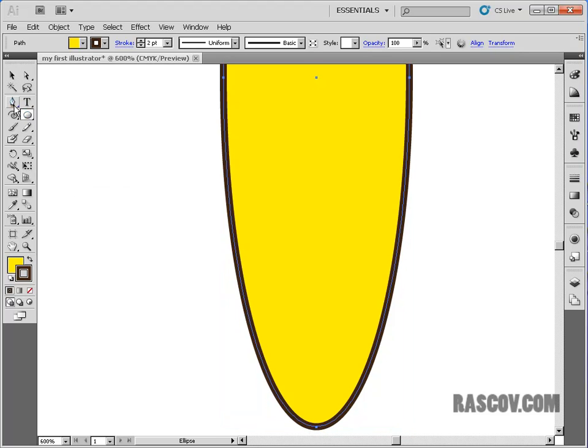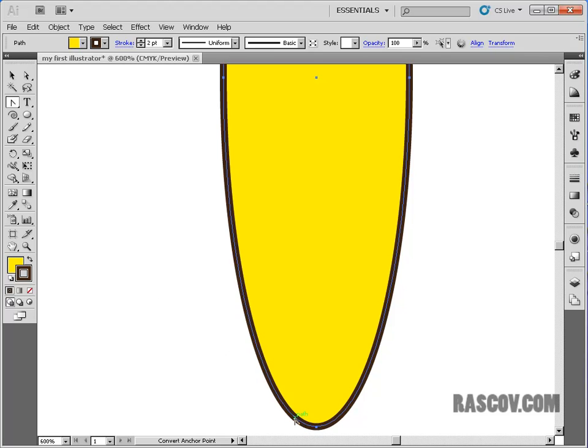Okay, well, under the pen tool, which is the second one down on the left side of my toolbar, if I click and hold the mouse down over top of the pen, you'll see there's a pen tool, add a point, delete a point, convert point. See it right here? It's called the convert anchor point tool. If I choose the convert anchor point tool, again, it's located at the bottom of the list of the pen tool.